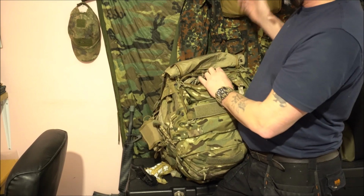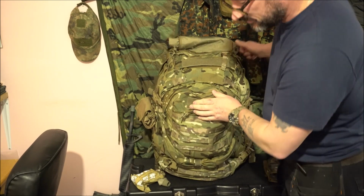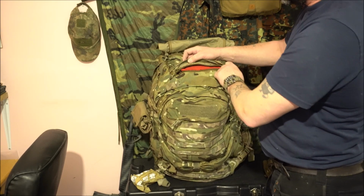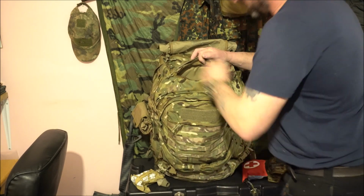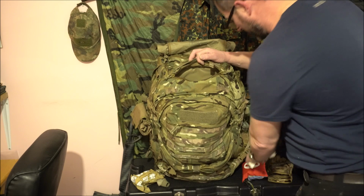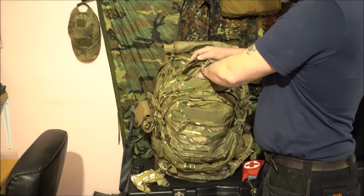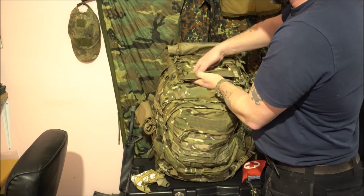Okay, so that goes to the back because that's just tucked out the way better. I've got batteries, but they're in my chest pack because I intend to use this with my Helikon-Tex chest pack. And then on the front here, under this Velcro flap here, it's within reach. You've got another zip pocket, and what I've done is I put my first aid kit in there, chem light, and I've got 50 feet of 18 gauge bank line. And the reason why I put it there is because even with the top flap done, I'd say to anyone, it's the top flap first pocket, and this is like a padded pocket.